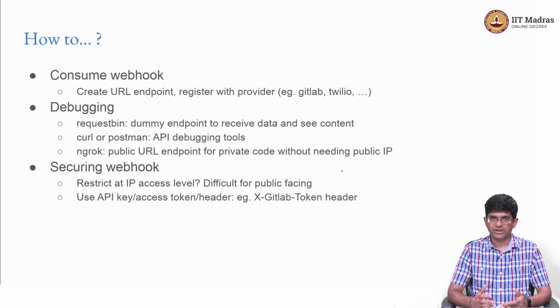And of course, along with consuming and debugging the webhook, one of the things that you need to be careful about is how do I secure it, right? How do I make sure that it doesn't get abused by people who just keep posting random information to it? One thing you could do is restrict down to the IP access level, right? Let's say that I know that I only expect Gitlab to call my webhook. I could even say that I'm going to restrict the IPs that are allowed to connect to my webhook endpoint and say that only the Gitlab IPs are allowed to connect, right? That's reasonably good. The problem with it is that what if Gitlab changes their IPs at some point? I need to keep track of that and keep updating it, okay?